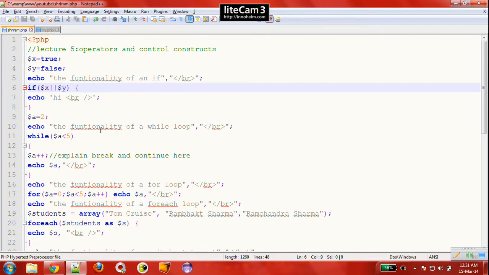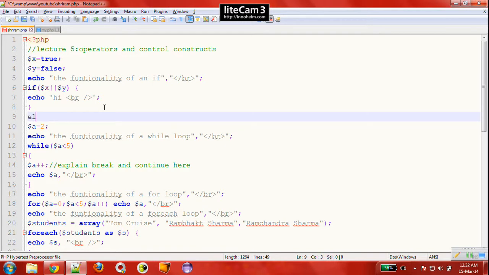Now we will see the functionality of a while loop. But before that, we will see in more detail the functionality of if. With an if statement, an else can also be attached.